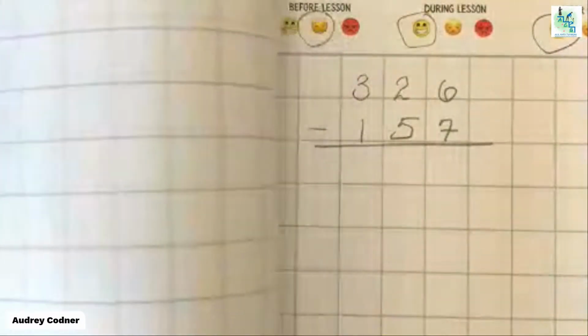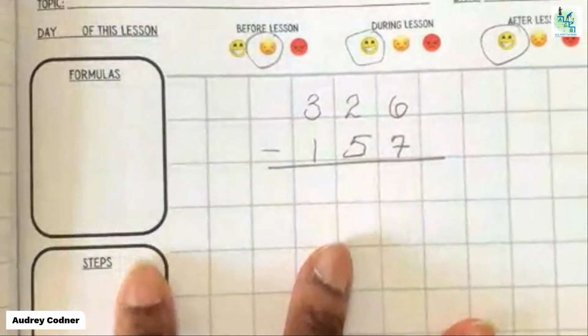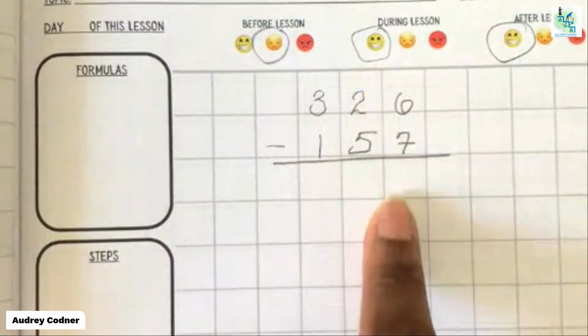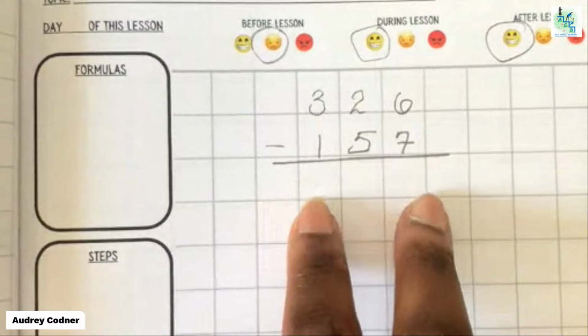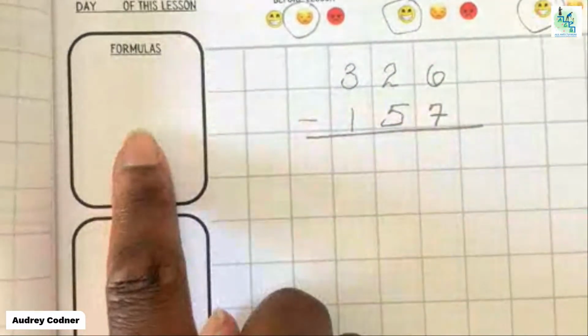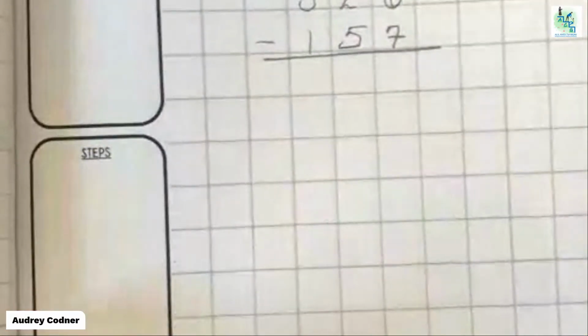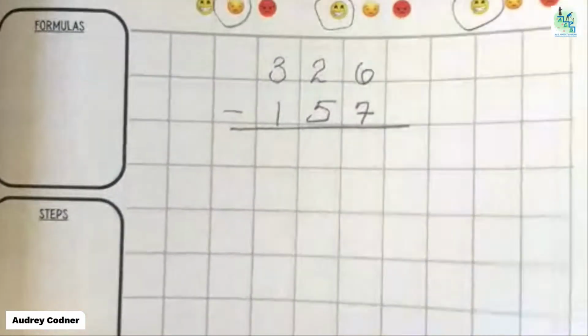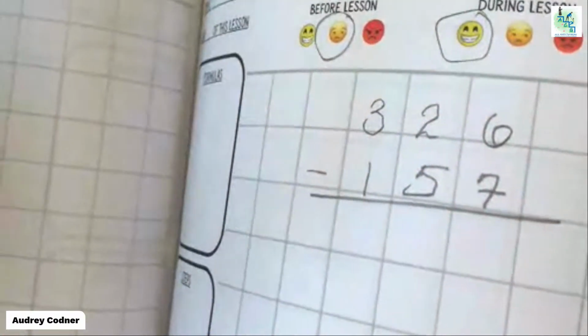Same format, but I made it a little bit bigger because I want them to practice putting their numbers in number tiles so we can learn to keep things organized. They still have their formula section, they still have their step section. It's a little smaller book for a little smaller hands. And also, it has resource pages, of course.